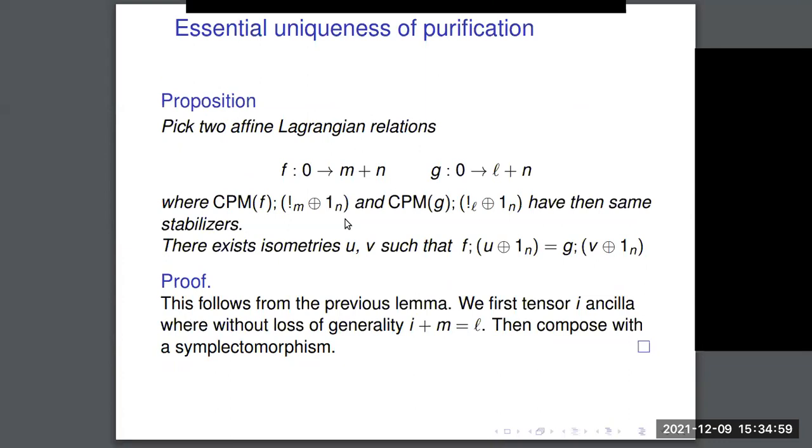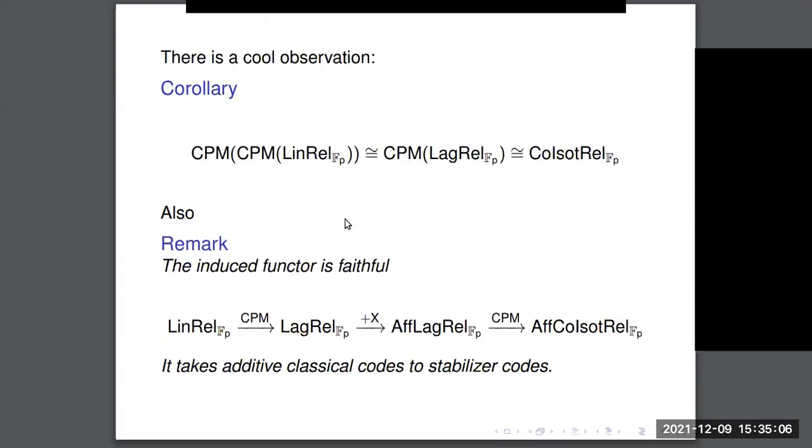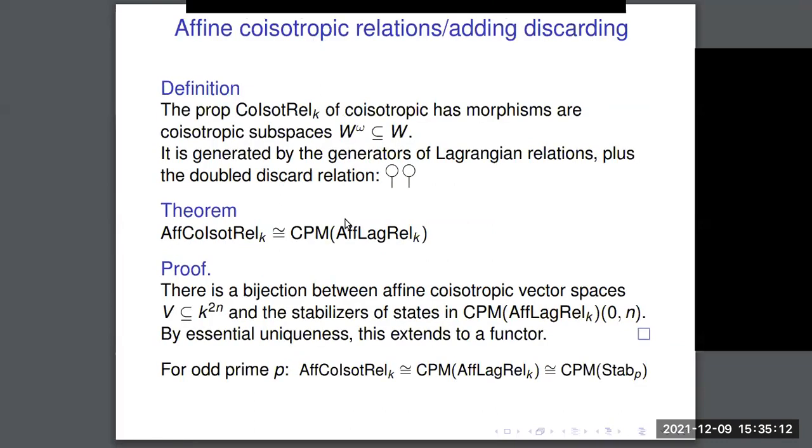So I was also wondering, if you do CPM twice, this result that you have the co-isotropic things, yeah, that go back. No, the other one, other slide. Oh, the other side. Just this one, yeah. So affine co-isotropic things, you have still 2 wires, but in the CPM of affine Lagrangian, you have 4 wires representing a single system. Is that correct? Yeah.